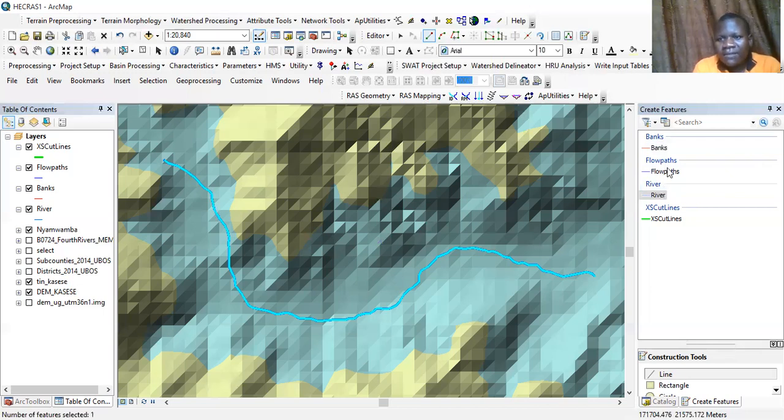We are done with river, so we shall go to bank lines. Bank lines are just next to the river system. So can I have something like that?